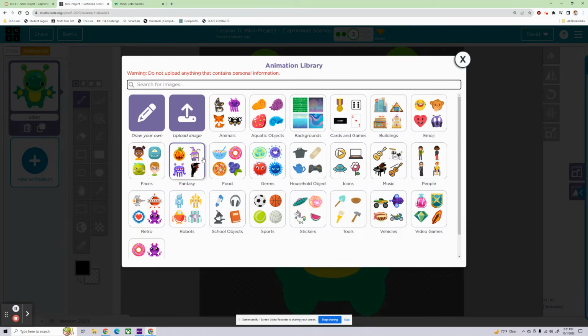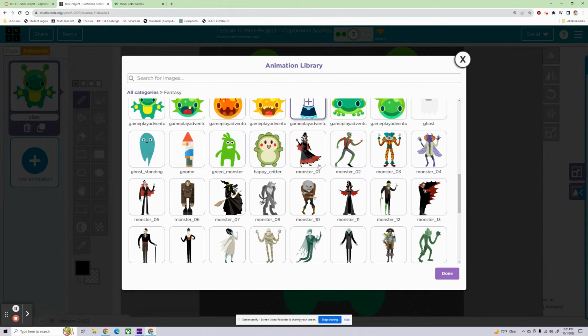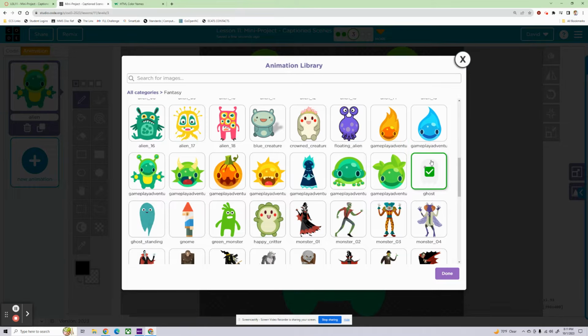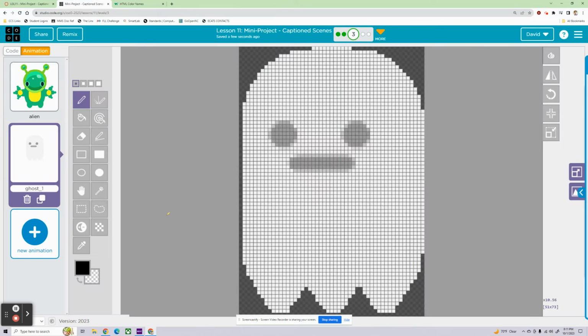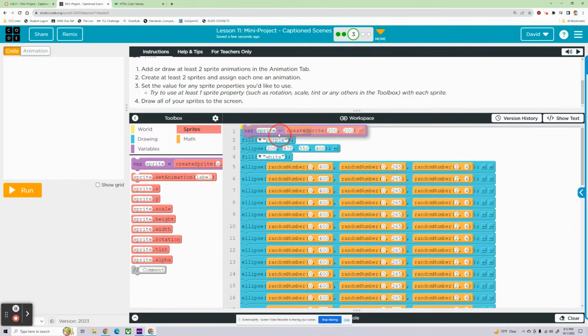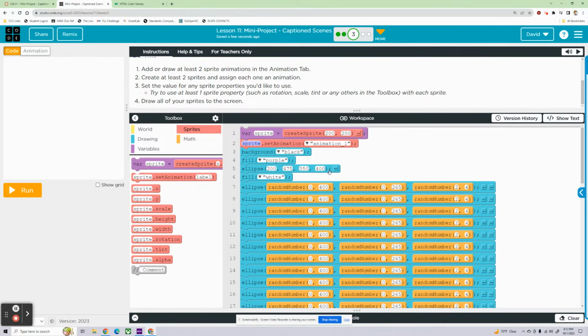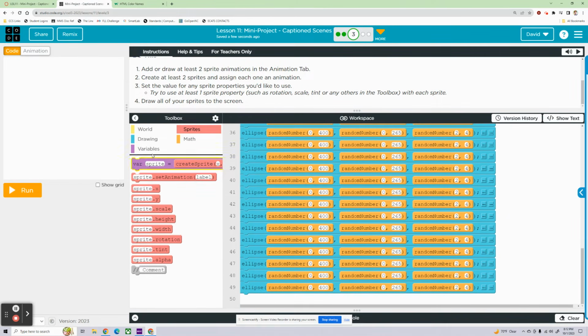And then it's close to Halloween. Today's October 1st. So let's throw a ghost in here. We can rename him. All right, back to the code. So let's throw these sprites in. So up at the, we want them to live at the top. We're going to set up our variables here, and then we're going to draw our sprites down at the bottom.